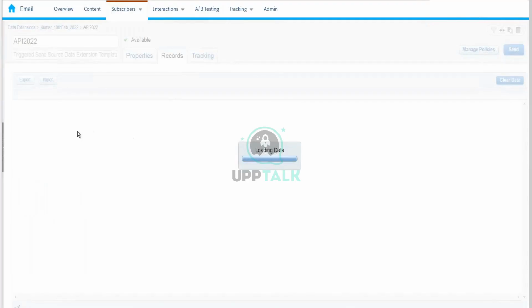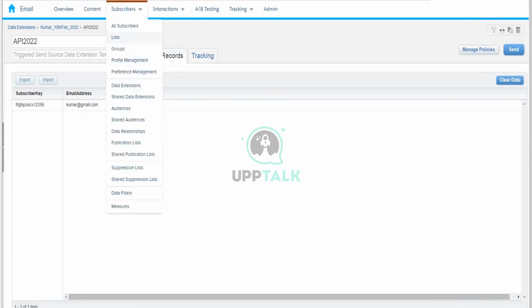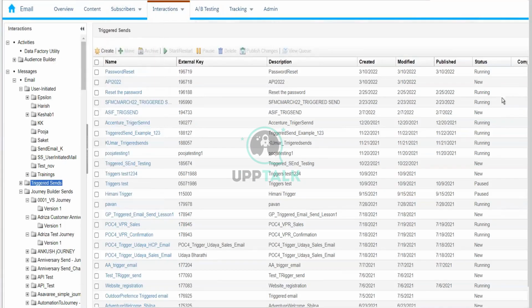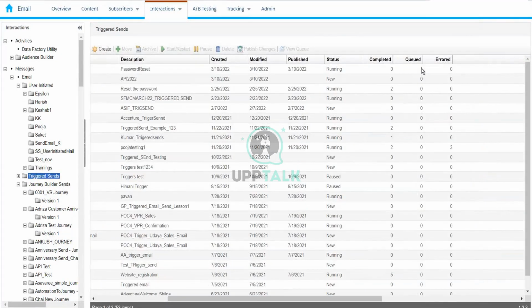If I go to records, this is the subscriber key, this is the email address, and this is the first name. And if I go to transactional here, I should see one customer in the queue status. Yes, I can see them. Within a couple of minutes, it will become completed.